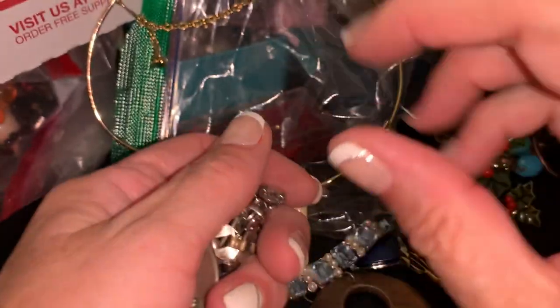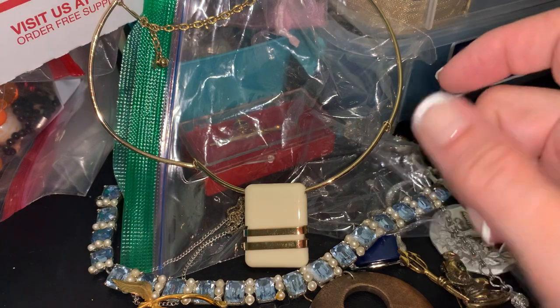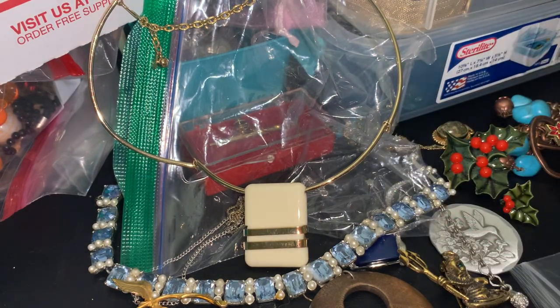It would be cool if I can figure out where I put the rest of them. I think it was in something else with earrings or something like that. I don't know. I'll find it. You betcha.